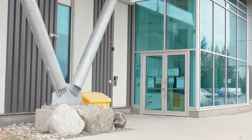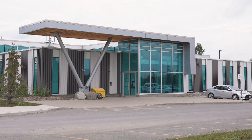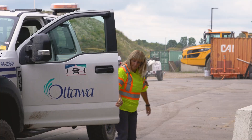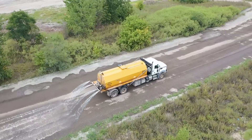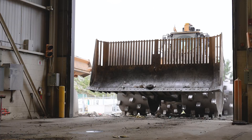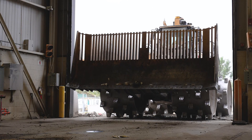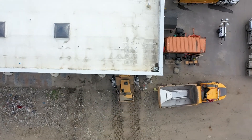The administration building was designed with a silver LEED green building certification, housing offices in the front and a garage in the back. This building here behind me is where we store, clean, and maintain our heavy equipment such as the water truck for dust control, our rock trucks for soil management, and our compactor and bulldozer. Our compactor weighs 56 tons — that's the weight of six elephants. After a long day, they are stored in the garage.